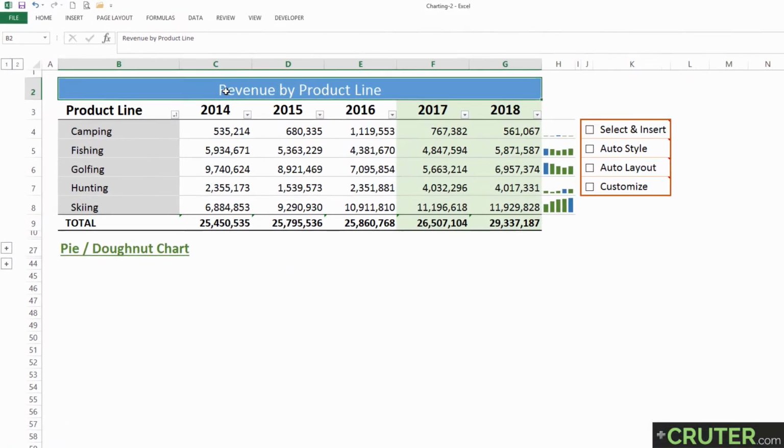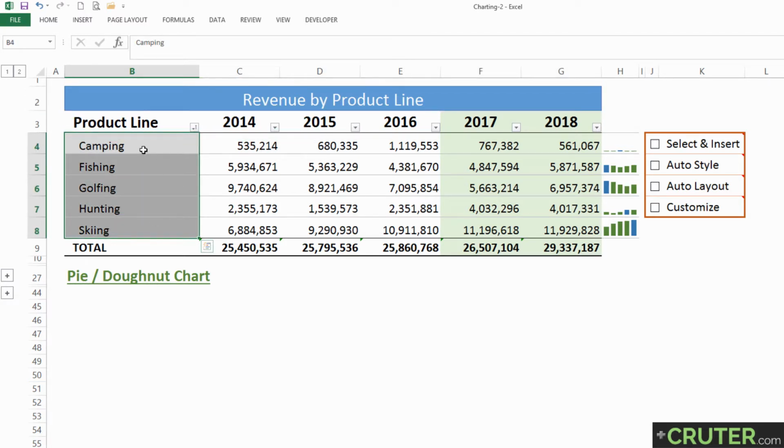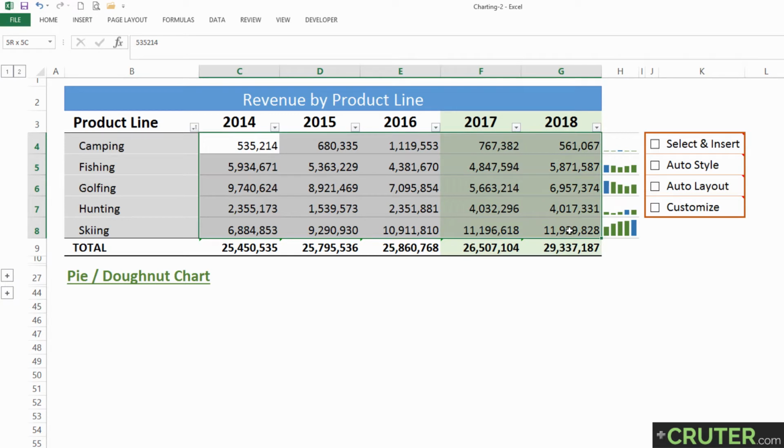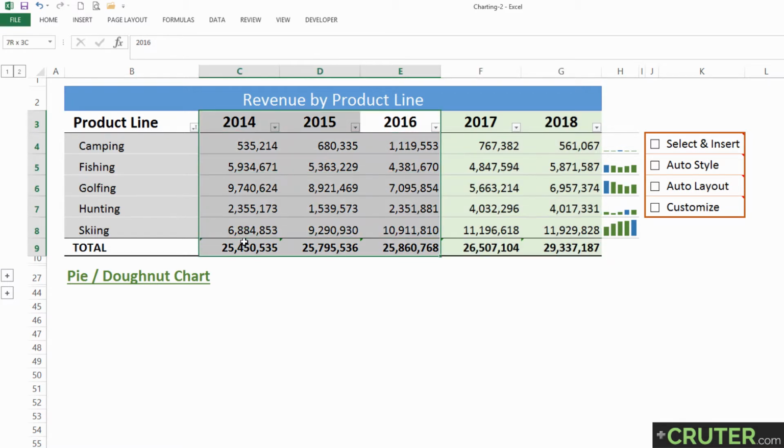Now here's the data right here, revenue by product line, that we're going to be using to create charts in this video. To quickly explain it, it's really just these product lines that we sell products for. So we have camping products, fishing products, golfing, hunting, and skiing products that we sell. And here are the respective revenues from each year for those product lines. Notice that these 2 years, 2017 and 2018, are highlighted in green. That's actually just representing that we are forecasting these numbers. So this is a forecast, while let's pretend that these numbers here are actual numbers that happened.